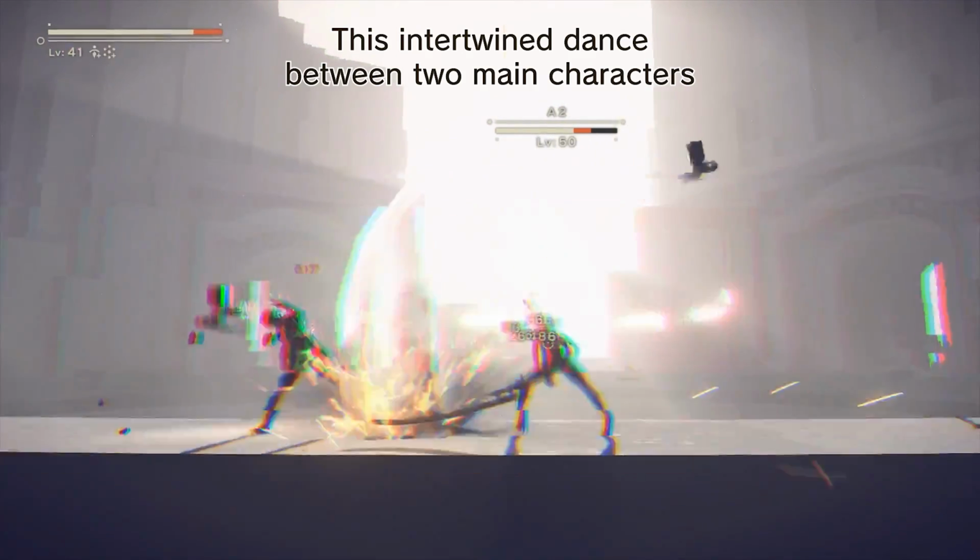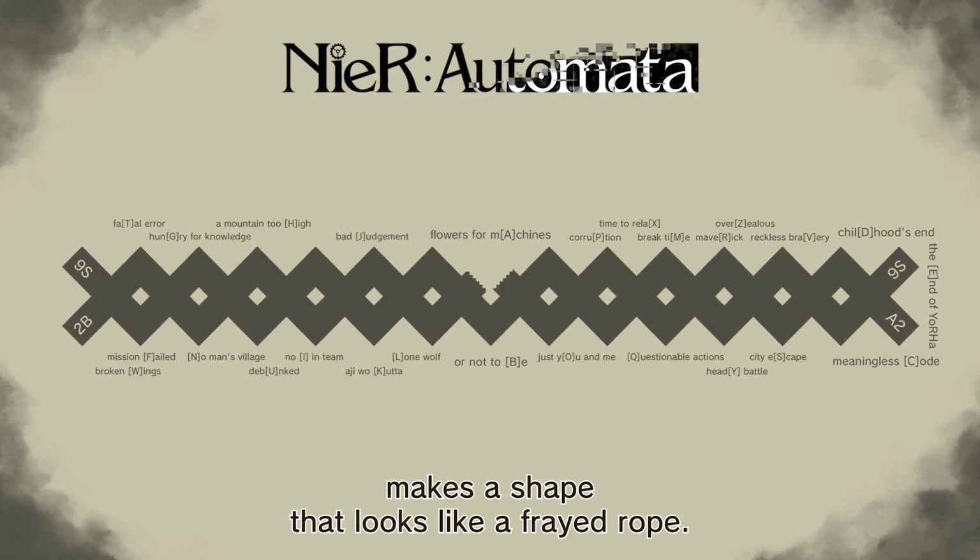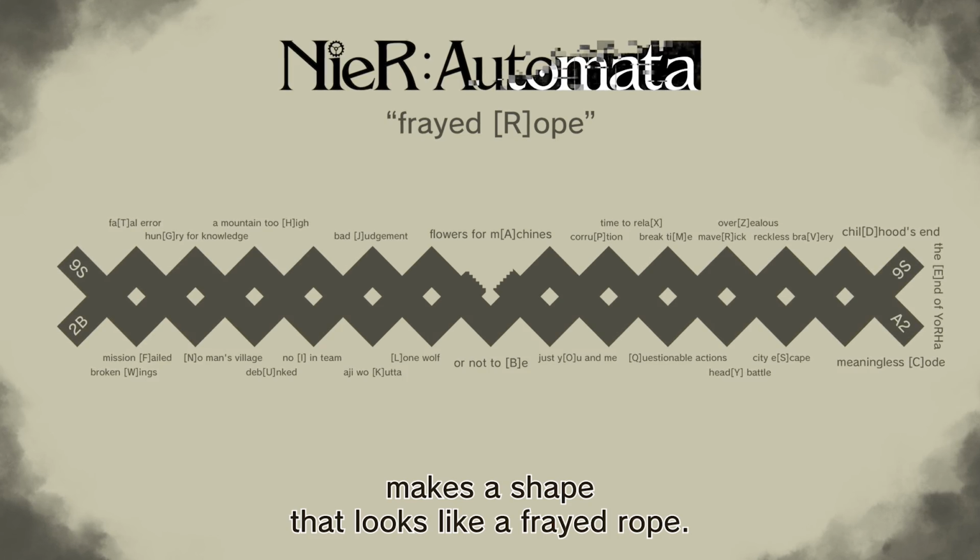This intertwined dance between 2 main characters and dozens of endings and side paths shooting off of them makes a shape that looks like a frayed rope.